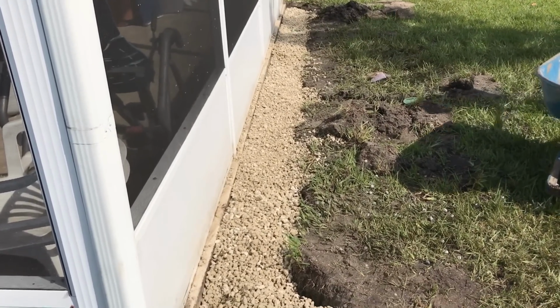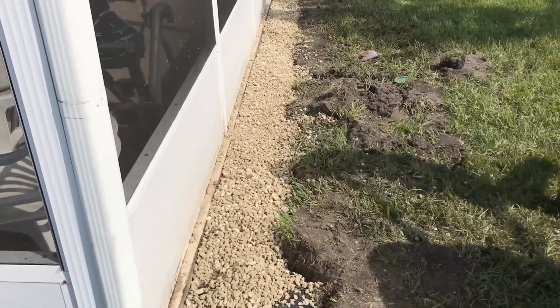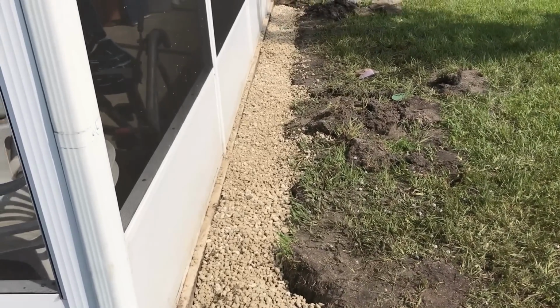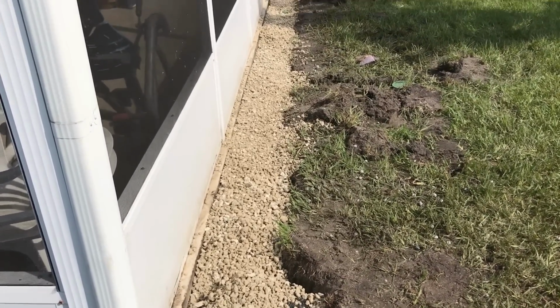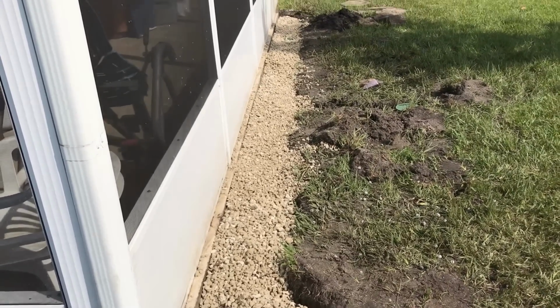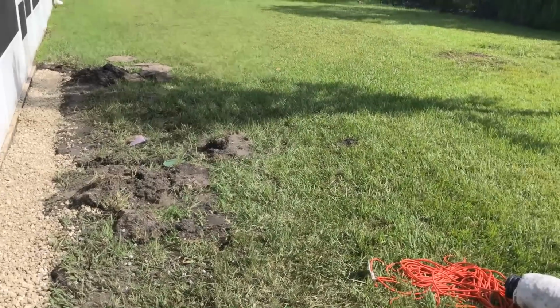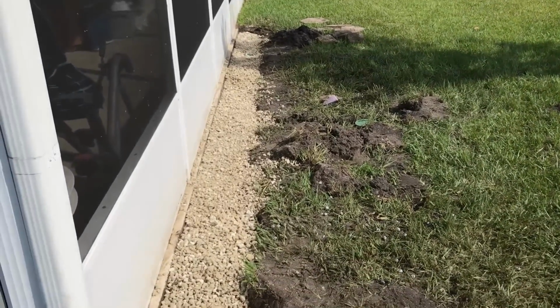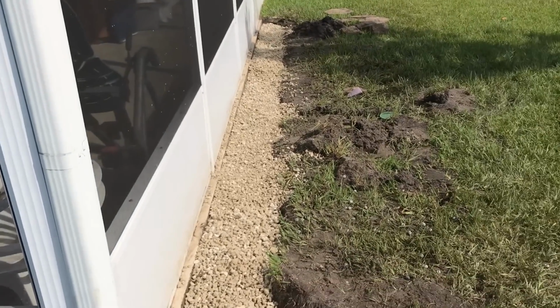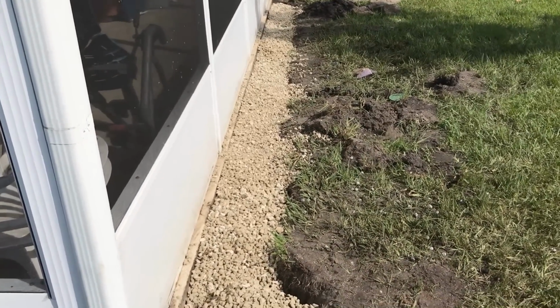We've got gravel to grade, and remember how this system works. We're actually using two things. We're using the Easy Flow, the Styro Rock that's wrapped with a fabric, it's perforated pipe. Because it rains so hard here, and this water coming into this area has been flooding this screened in lanai, we want that water to disappear as quick as possible.